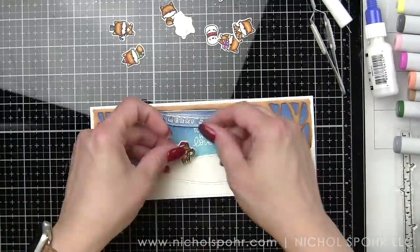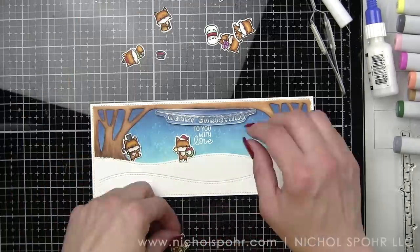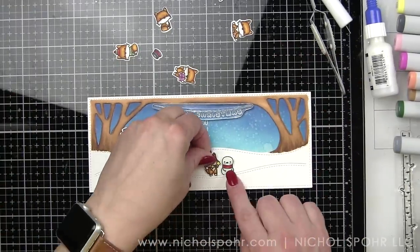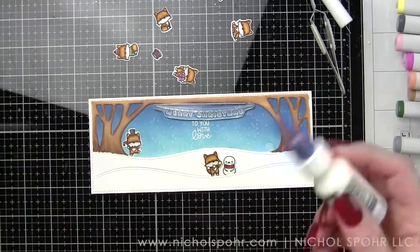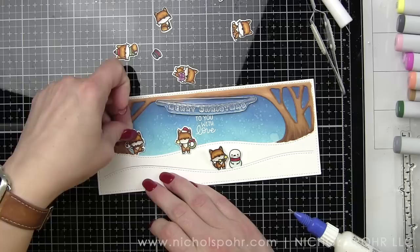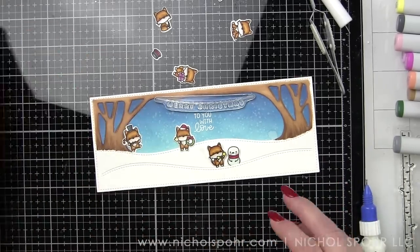Let's put our Fox Agenda background together. Kind of lay out all of these fun images, plus the Let It Snow snowman, and we're going to have it look like the little fox with the stars is standing next to that snowman. And we'll start gluing all of these guys down.